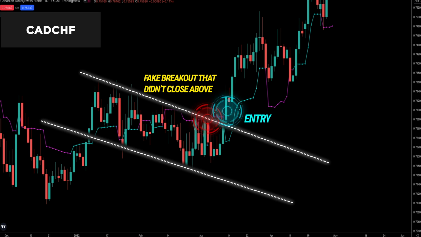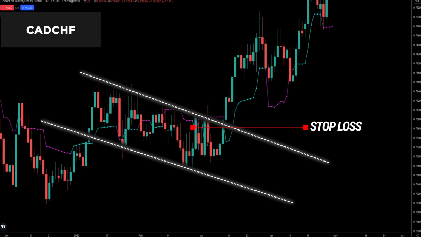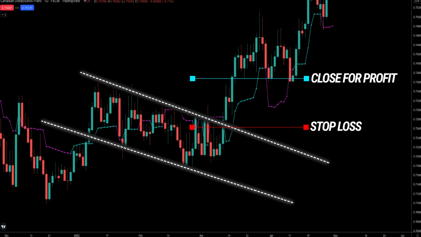The breakout occurred with a momentum candle with a bullish close. This confirmed the presence of buyers and I took a buy trade at the close of the breakout candle. The stop loss was placed just below the momentum candle and I exited this trade when price closed below the chandelier stop over here. This strategy is a simple and effective strategy and I hope you are able to implement this in your trading plan as well.